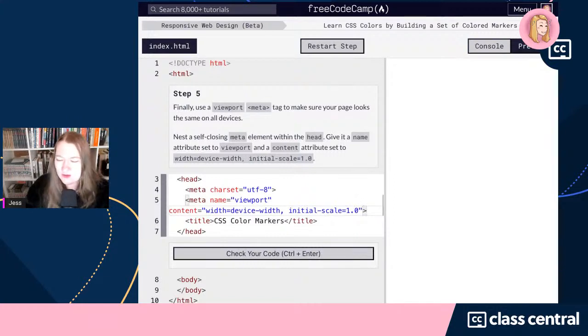So here, let's just talk through what we've done. We've got a meta tag that we've started. We've put in a name attribute that's set to viewport. That feels okay. We've got a content attribute that's set to width is equal to the width of the device. And then the scale is going to be 1.0. So I'm saying, hey, whatever device, whatever screen people are using to look at this, make it as wide as the width of that screen. And when you scale it, keep the scale. Like, don't stretch it or don't squish it.